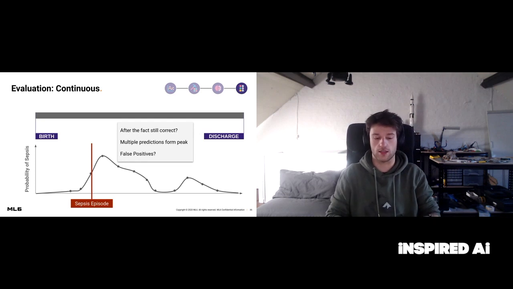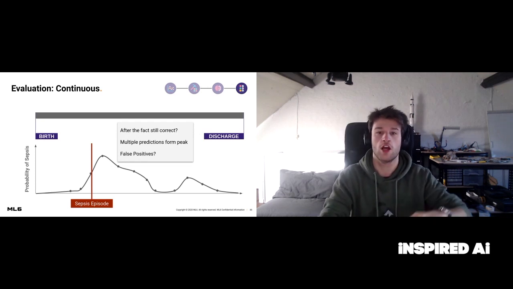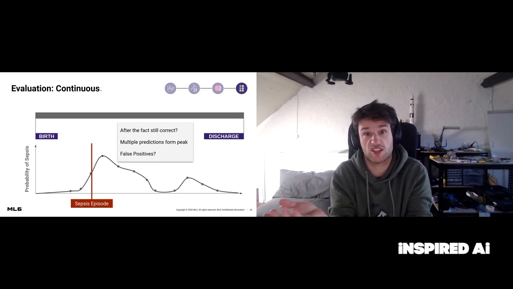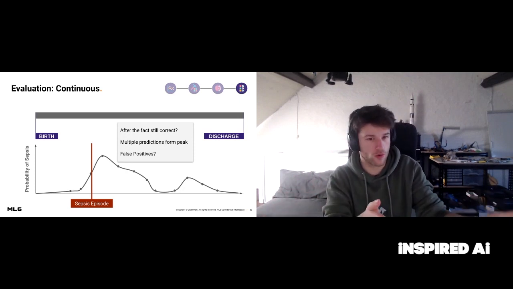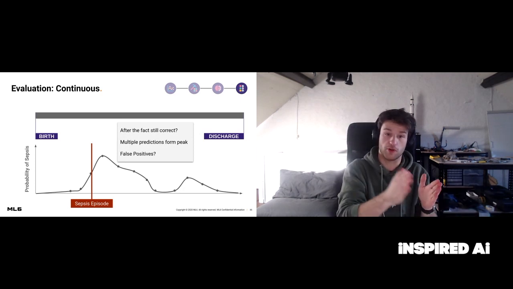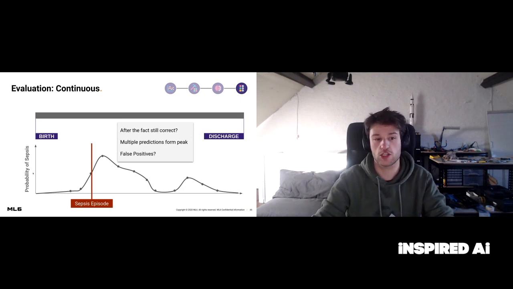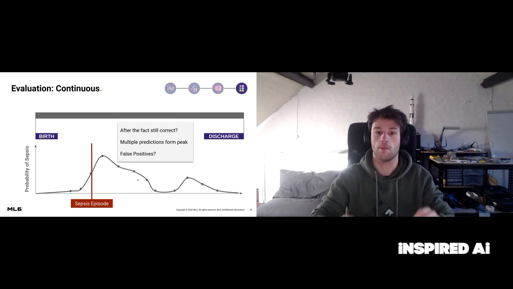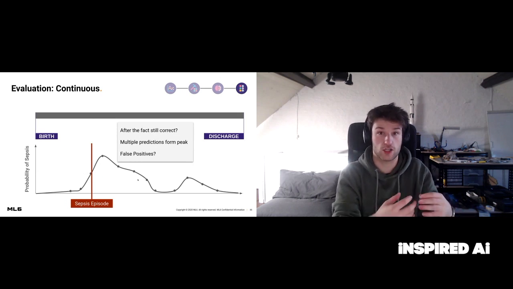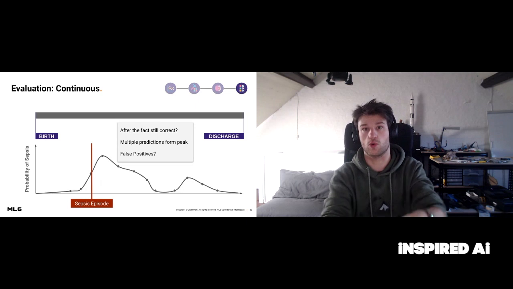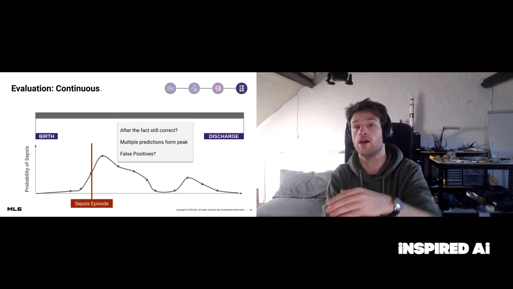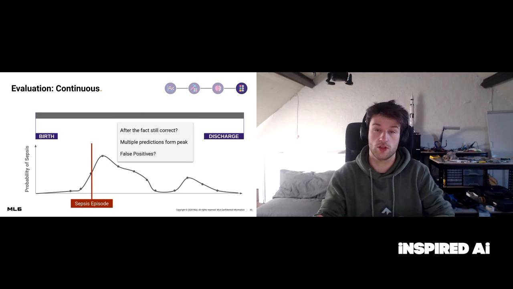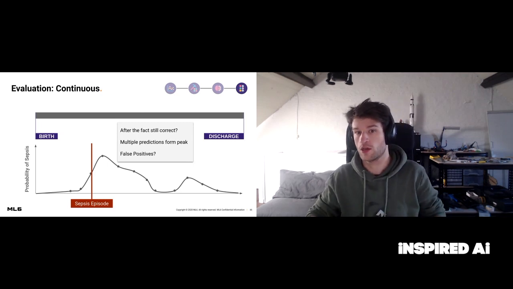One of the reasons this is so important is, for example, if you have this graph and it peaks after the fact, is it still correct? It still detected it, but it wasn't faster. So was it a correct prediction? You also have multiple predictions that form a peak. This peak might be over the threshold you set for 3 consecutive times, but that's actually one event, because people will take that at face value. They will only send a doctor once for those 3 high predictions. So 1 high prediction or 10 high predictions does not mean 10 instances of sepsis detected. It means one continuous instance. That's something you have to take care of.